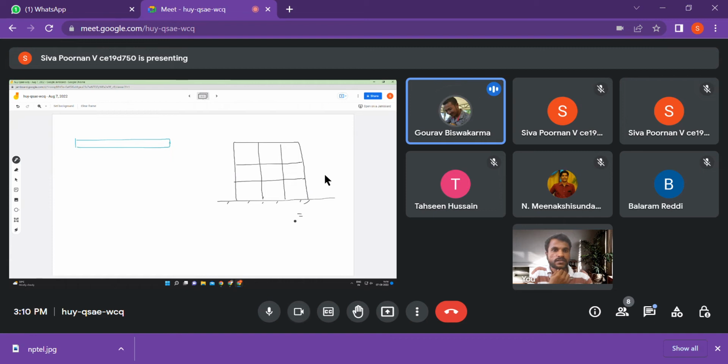24. So basically, you need to count the number of nodes that are there, and each node can only rotate. They cannot displace because of this configuration. Because if a node has to displace anyway, then it has to produce an axial deformation in one of the members. So displacement is completely prohibited. The only possibility is a rotation for each of the nodes, right? So you just need to find how many nodes there are and multiply by 1. That's it. So the total number of nodes is the total kinematic indeterminacy, the degrees of freedom of the system. So 1, 2, 3, 4, 5, 6, 7, 8, 9, 10, 11, 12.